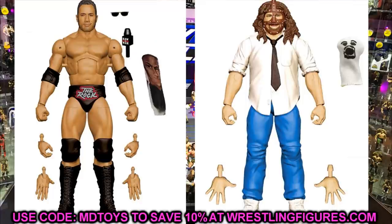Next up is the 2-pack Rock and Sock Connection. This one, I would say buy. I think I'm going to say buy. I would say pass if you're not into flashbacks, if you don't really care for it, things like that. But the jackets alone and the accessories that are going to come with these guys, I would say buy. I think it's going to be a really cool 2-pack and something you don't want to miss out on putting into your figure collections.